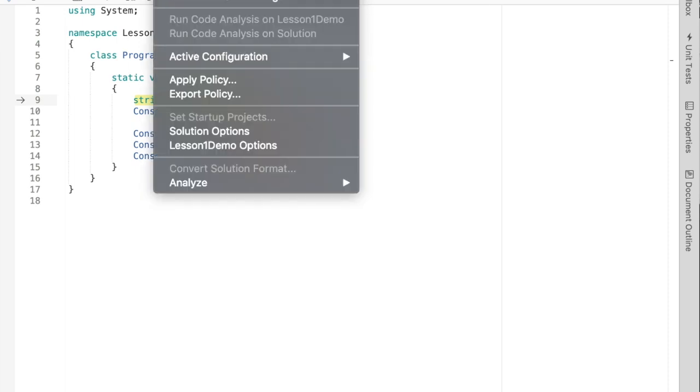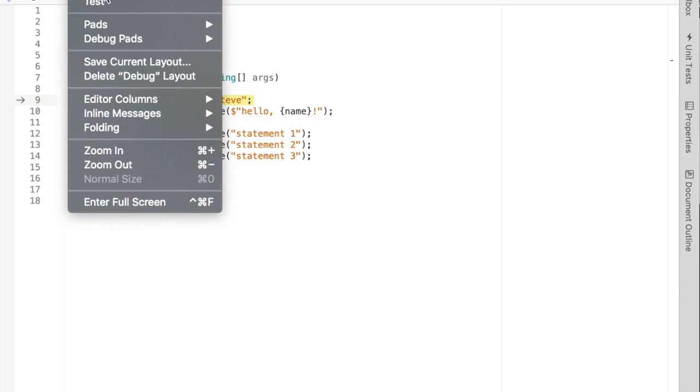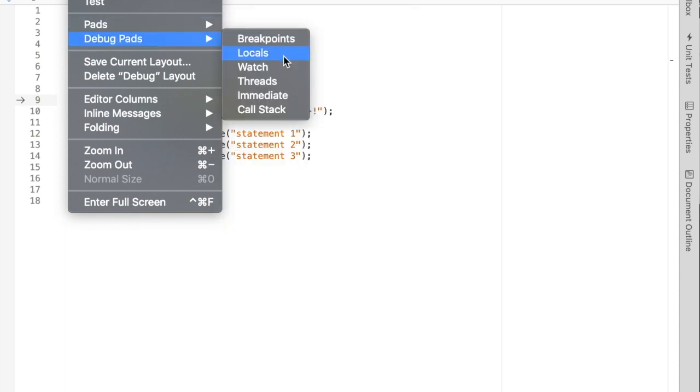I think it's right next to a build or project. And if you select the debug menu, then you can find Windows, and then you'll find locals. So debug paths locals on the Windows machine is the debug menu, and then Windows is I think the very first option in the menu, and then locals.